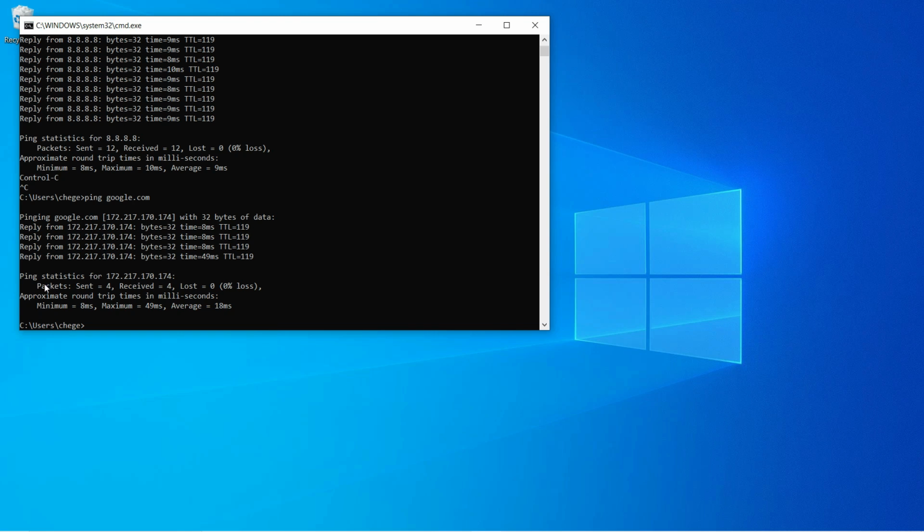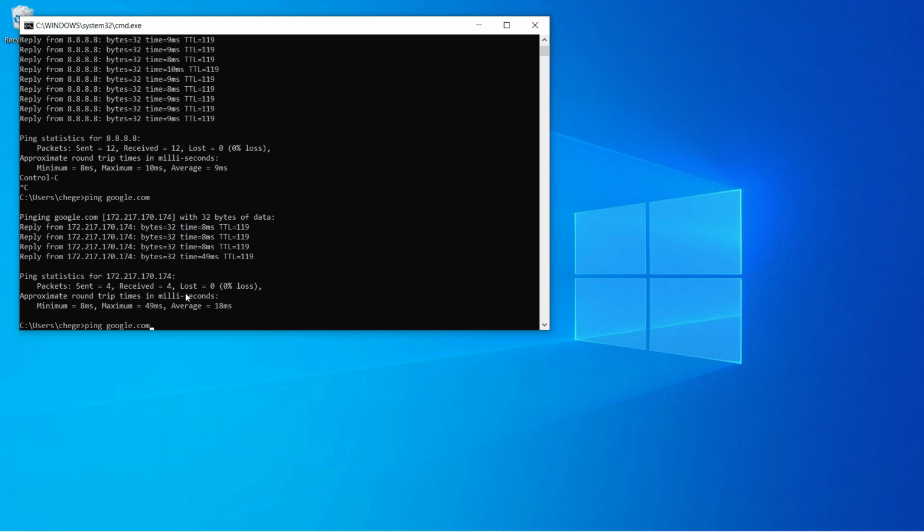Then below that we have statistics. We have packets: the packets you have sent and the packets received. I've sent 4 packets, and I've received back 4 packets. It means there is no loss. If there is a loss within your network, it means there is an issue which you may need to troubleshoot further. Packet loss will show if any packets failed to reach their destination. It could be that the packets you are pinging to Google, or the response, are not able to reach your laptop.